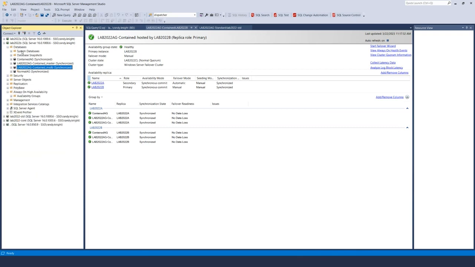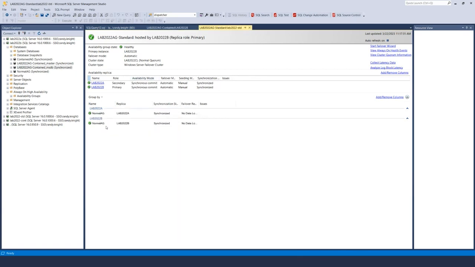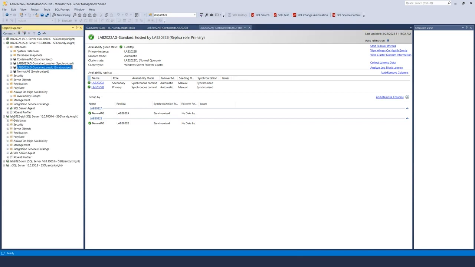But so I see, and what we have is two availability groups, right? We've got our contained availability group on A and B that has those three databases as part of it, the contained AG database and the two system databases. We also have a standard AG that has just this normal AG database in it. But when I'm connected to the instance, I see all of those databases. If I am connected to the listener for the standard AG, I see all of the databases, right? Which has always been a little bit weird for people, right?